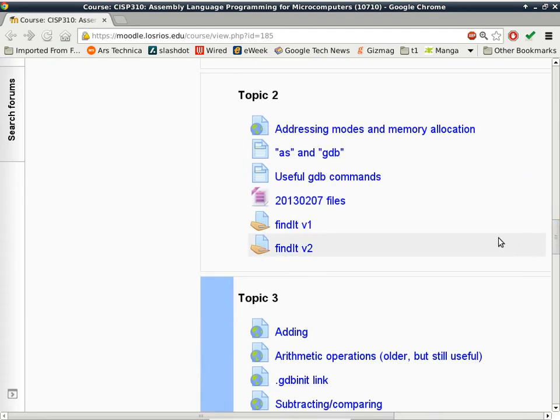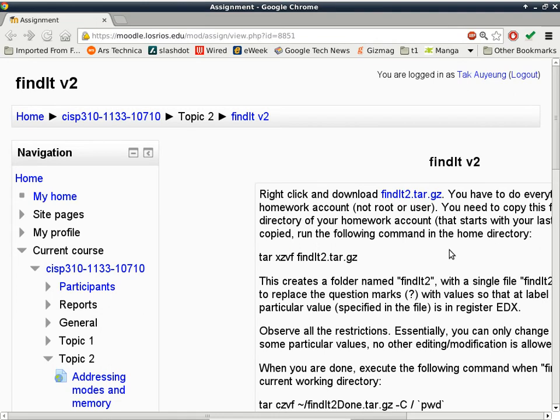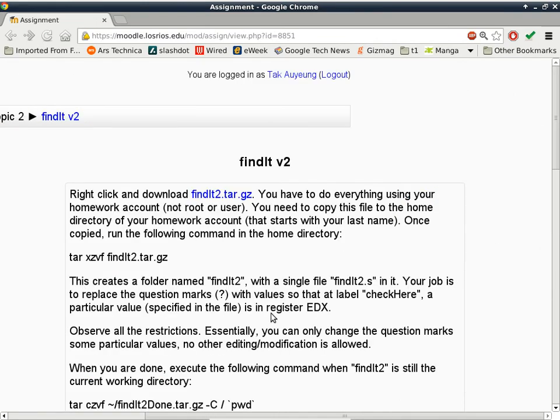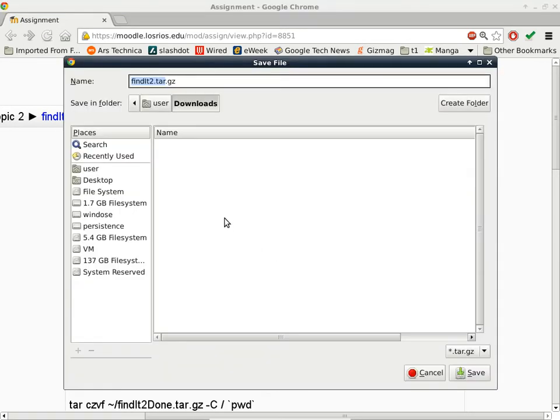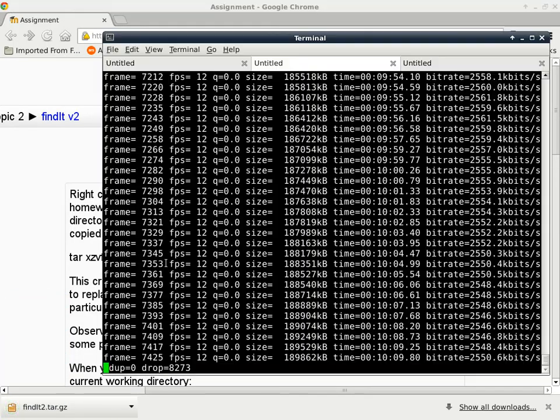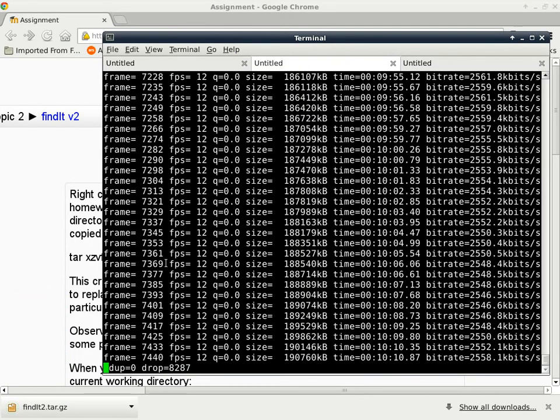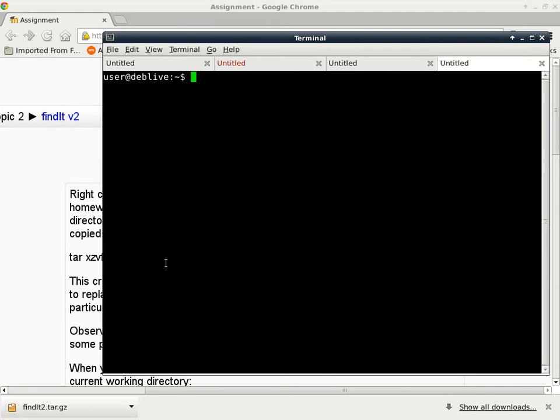So let's take a look at Find It version 2, okay, the sequel to the first. I pretty much just copied and pasted most of the instructions because the instructions are not all that different. So we'll take a look at this one. It uses the same method. So what you want to do is to download it into a folder. I'm just going to put it into my download folder. And then you go to a command prompt and do an unzip on that.